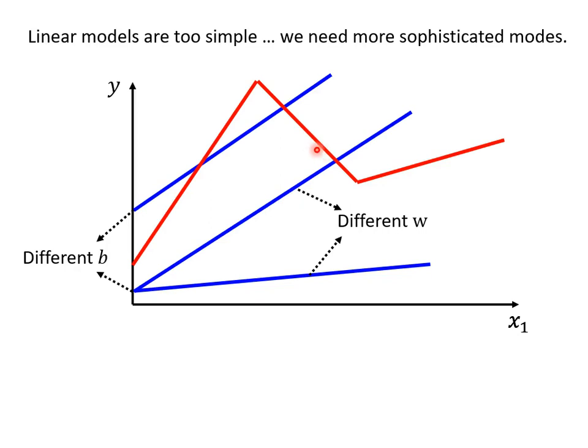After a threshold, assuming that x1 is too large, the number of views on the day before was too high, then the number of views will decrease on the next day. This can happen too. Maybe between x1 and y, there is a more complicated relationship. A relationship like this red line. But no matter how you adjust your w and b, you can never produce the red line. You can never use a linear model to fit this red line.